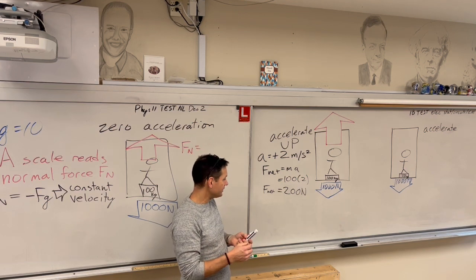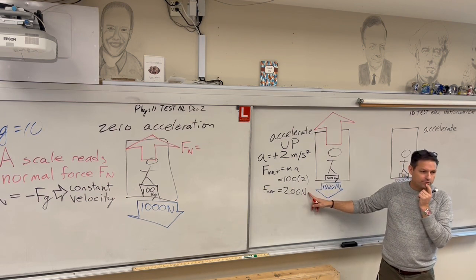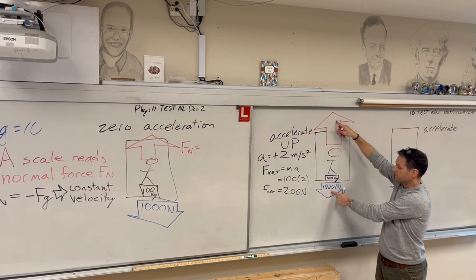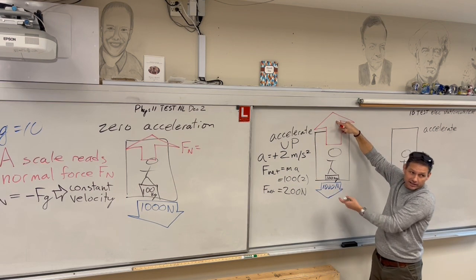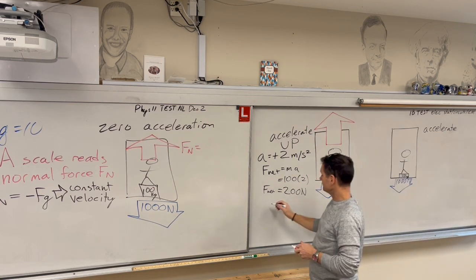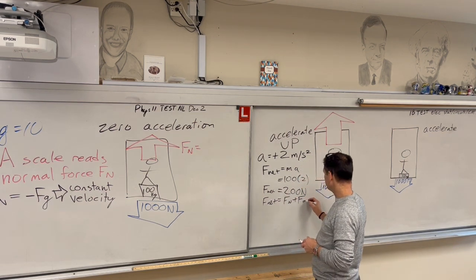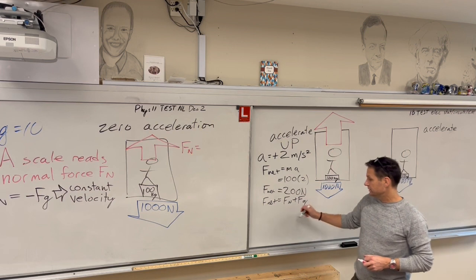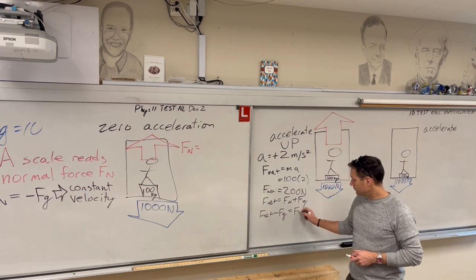If you're real worldy, you're going to say, okay, if I have a net force of 200, it means the upward force won by 200. And it's playing against gravity, which is 1,000. So if I'm going to win by 200 and I'm playing against 1,000, I have to have 1,200. If you're mathy, F net equals Fn minus Fg. If you're real world, you would say minus. If you're mathy, you would add these two together.